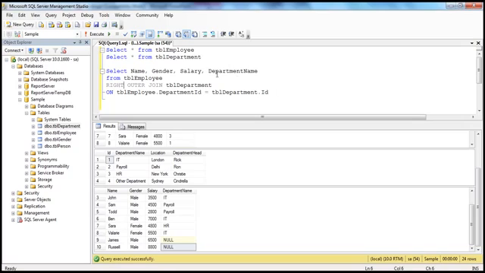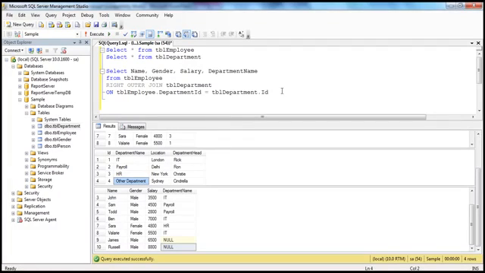Between the employees and department tables there are 8 matching rows, and in the department table there is this other department which no employee belongs to. Obviously this other department row does not have a matching record in the employees table. Okay, and we want this record as well. So how do we do that?